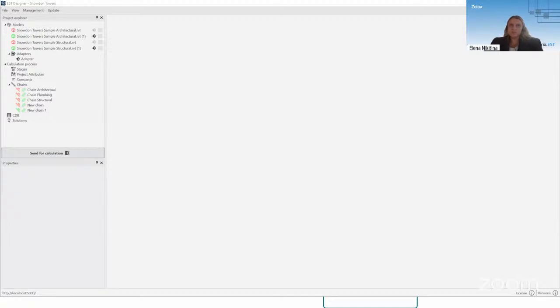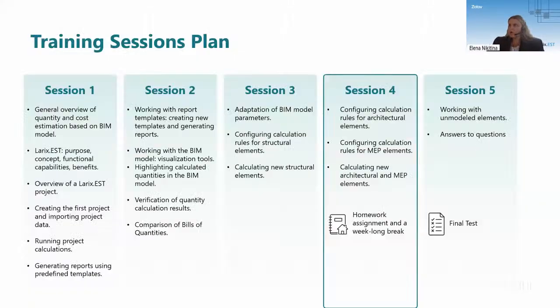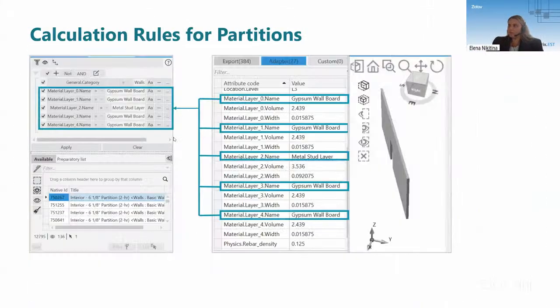For example, it can be some finish works, some facade works, some roof works, and some other works where we have a lot of layers, a lot of compounds. And we can work with these layers, with these compounds. We can have the information from the material of these elements. And for example, today we will work with this type of elements.